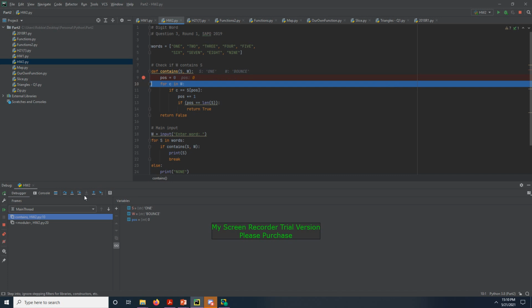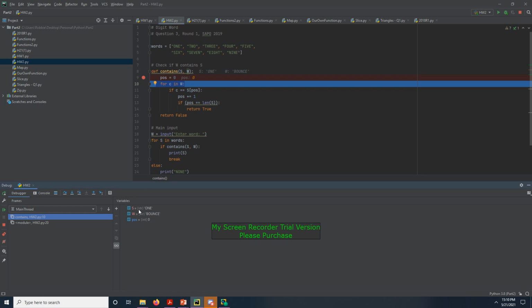I step down. Now you'll see here is a blue arrow pointing down saying step into my code. So now I can do my code step by step. So every time I click, you'll see this blue line will move on down. This is where we currently are in the code. And then here you'll see all my variables that is currently assigned.